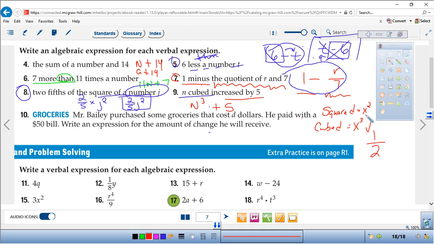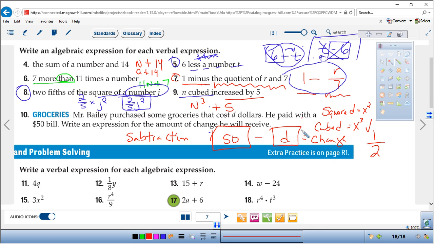I'll tell you this much. When I give money back or get money back, something happens. What operation am I thinking about? I would be thinking about subtraction. So I know I'm going to have something here and minus something here, and then what I get back is my change. So what would I be giving the person and what would they be subtracting? Yes, I like it. 50 minus D. That's it. Good job, Matt.